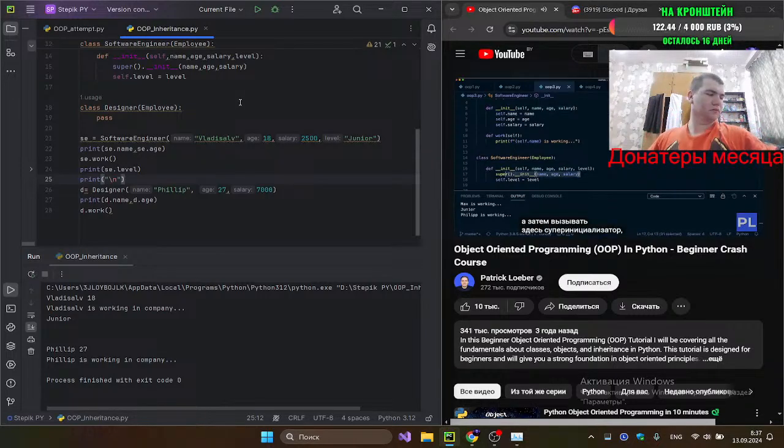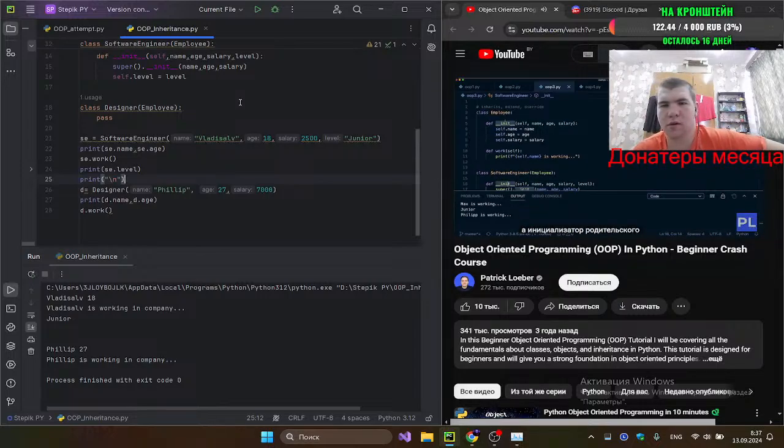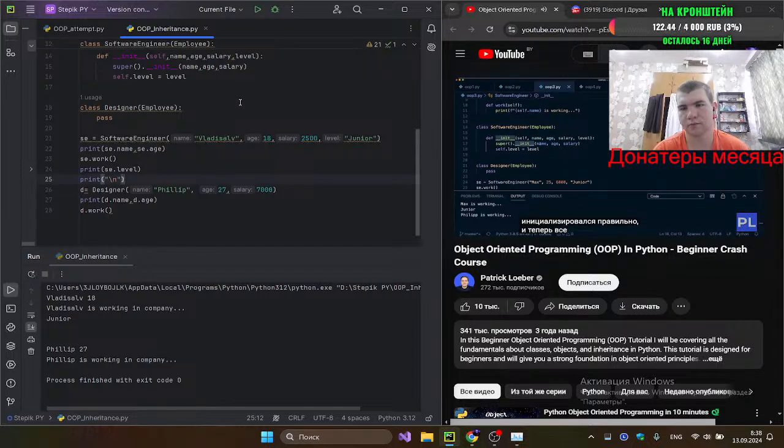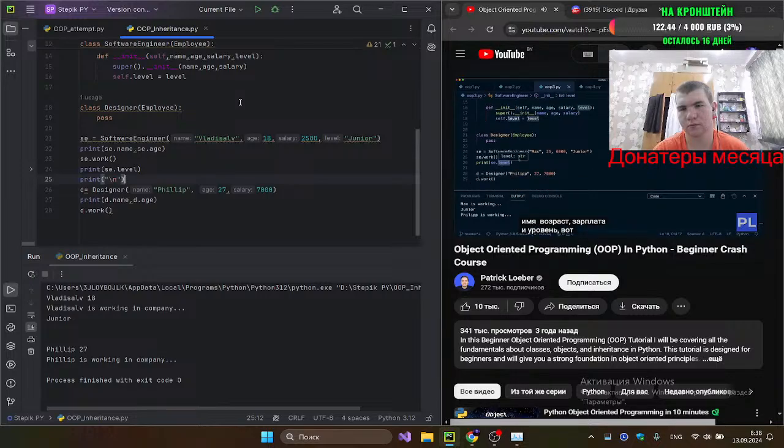So this is also something that we must remember: if we override the initializer and the initializer of the parent class is doing something different, then we must also call the super initializer here so that our object is then initialized correctly. So now everything is working. It has the name, the age, the salary, and the level. So this is how we override it.